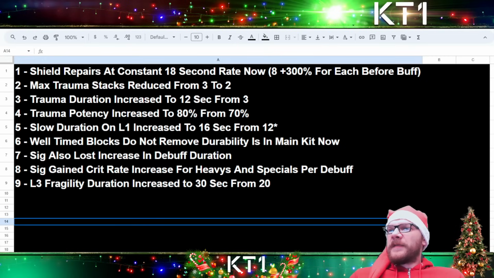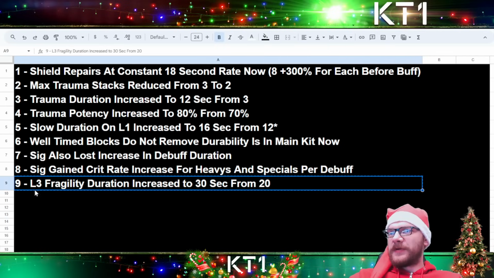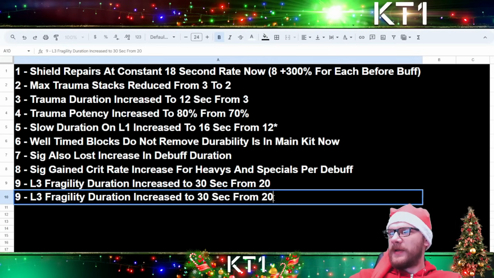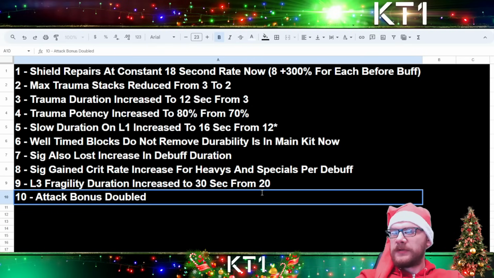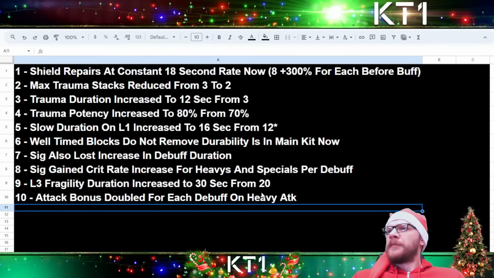Here is the big thing, where trauma duration has been increased to 12 seconds from 3 seconds. And that is a massive deal. I actually do need to put in point number 10, where we have attack bonus doubled for each debuff on heavy. I believe that is how it looked. Right, let's get back to the point.